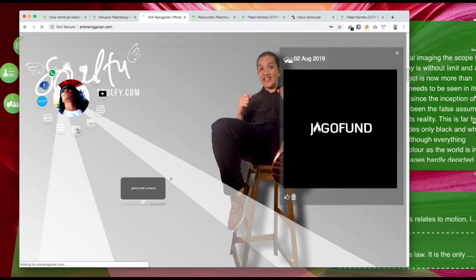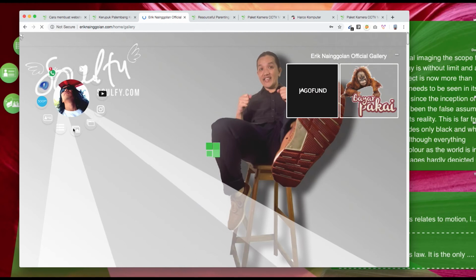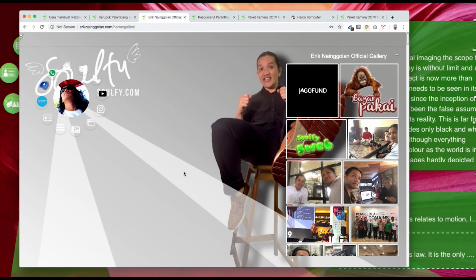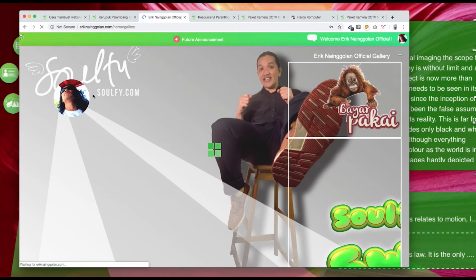If you go to the gallery, it's in the form of a gallery and slider. This is the photo we just posted, and it's ready for our viewers to see. You can post it here, or you can upload it directly from your mobile phone. Now here is how you delete it. You see this, you scroll it, and then you delete it. You get a warning, and you say yes, I want to delete it, and it's gone.